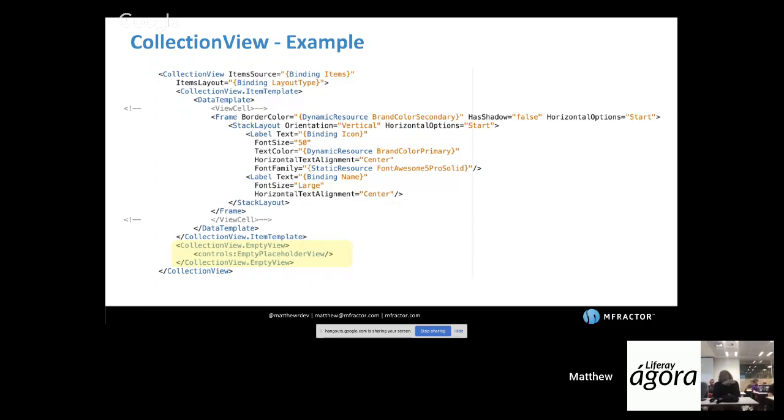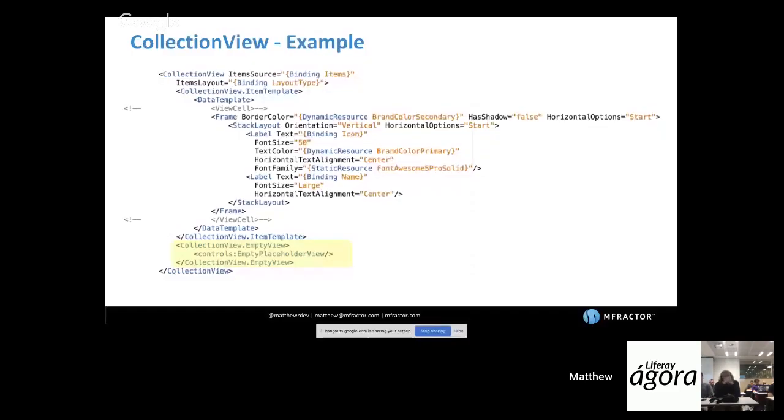Historically, if we wanted to show some kind of sad face saying, "I'm sorry, the search returned no results," we had to go through all kinds of hoops to make a separate view from the list view to show this condition in the UI. Collection view has this out of the box by default with this property called empty view.